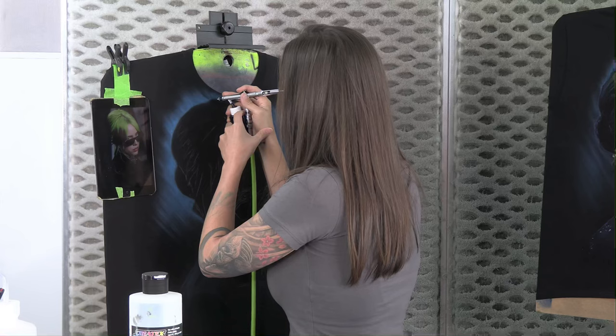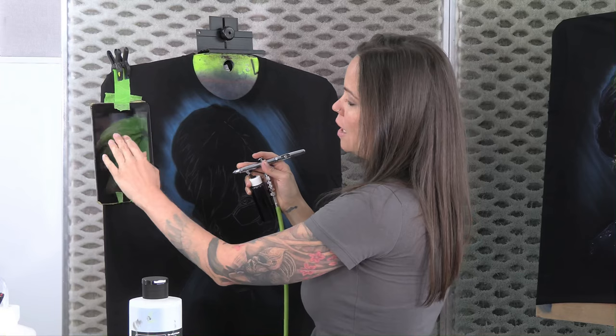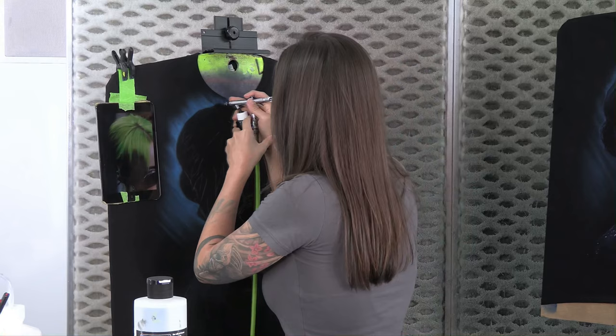and I'm just doing this here to clean up so that I have a clean surface to start applying this really bright green color, so it doesn't start shifting like a teal on me.